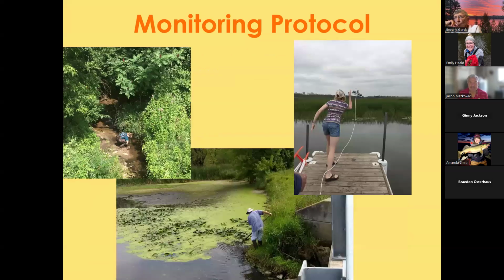And again, just showing some examples that things are going to look a little bit different depending on the site you're at. You might have a dock to toss a rake off of, you might not. You might only have access to a long-handled rake as this person is doing in here. You might have a large area that you could throw that rake into. It might be really narrow. So each one is going to look just a little bit different. And then again, anything you think is suspicious, we're going to collect a sample and take pictures. We're going to talk about that and bring those back to your site leader for them to identify for you.